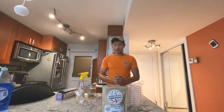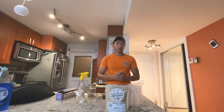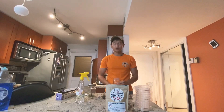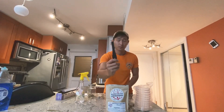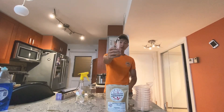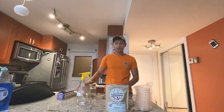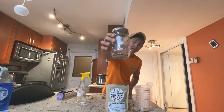A few things that you will need: malt extract agar — I purchased this from Amazon but you can also buy from other online stores or retail stores. You need some petri dishes, also from Amazon. You need a glassware to mix and pressure cook your agar, a quarter teaspoon measuring cup, a 10 milliliter or bigger syringe to measure your water, rubbing alcohol to clean your working surface, aluminum foil, and last but not least your mushroom. I'm using a shiitake mushroom I bought from the grocery store about a month back — it's now sliced up and dried.